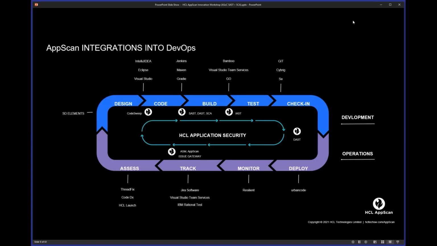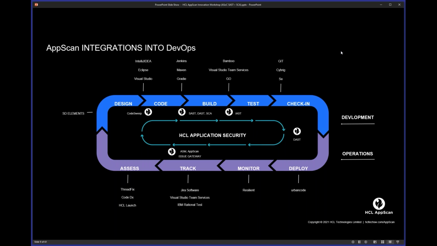As far as tying into a DevOps environment, AppScan is made to integrate at various places through the DevOps cycle. You can push left as far as you want to and basically give your developers access to AppScan at the code level. So we can tie in with the IDE at that point. And then we can also tie in at the build phase. Typically, this would be a static scan and might be one of the first official scans that's going on.